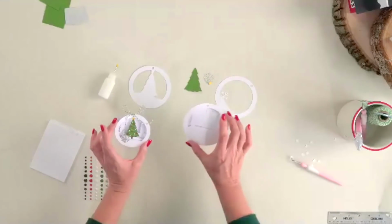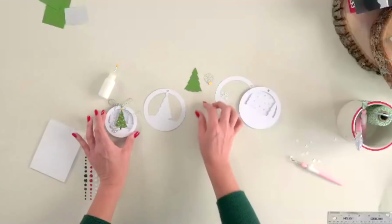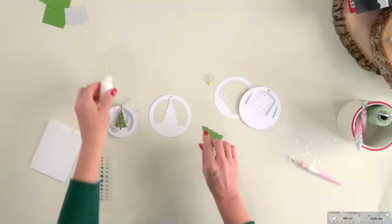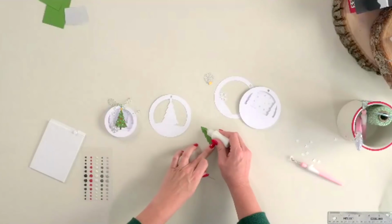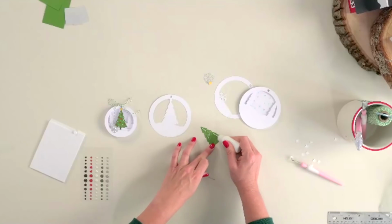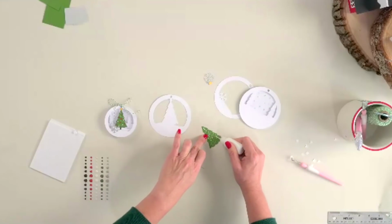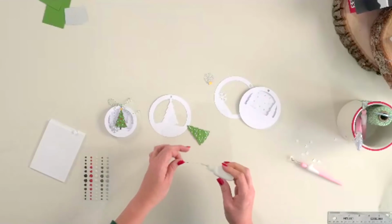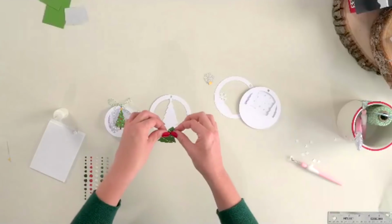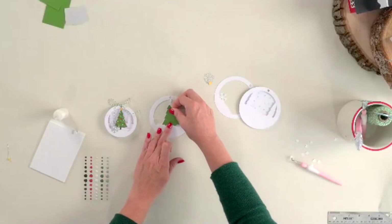Before we put our tree on, I want to go ahead and put the tree together because it'll be much easier to do separately. So we're going to grab our glue and just apply that everywhere, avoiding those little dots and little holes. And then just line that right up.